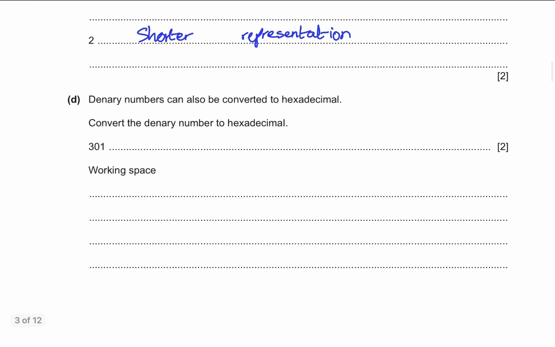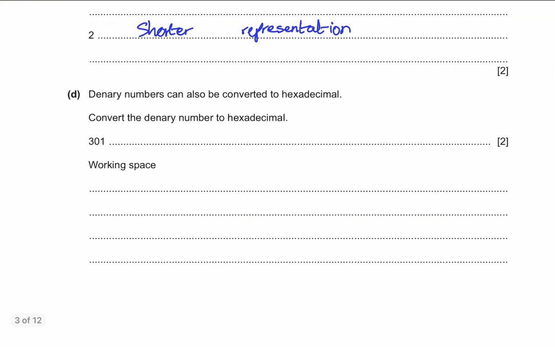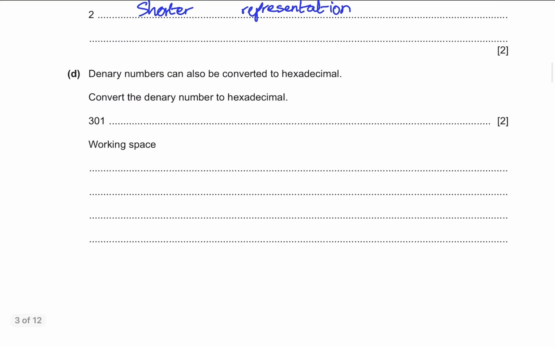That's done. Denary numbers can also be converted to hexadecimal. Convert the denary number to hexadecimal. So the denary number which you have here is 301. So first thing you need to do is convert 301 to binary. Again, it's a 2-mark question.